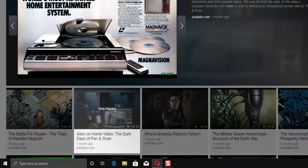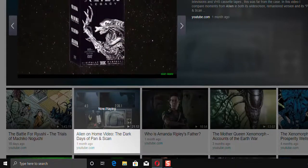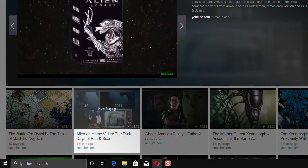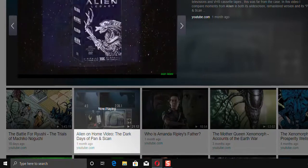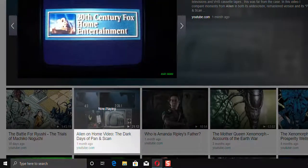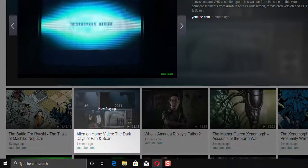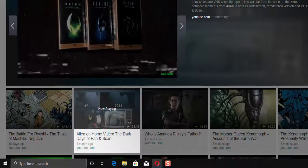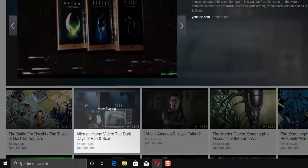So the masses stayed with VHS and their square TVs until the big DVD boom of the 2000s, Fox once again being on the forefront with its excellent Alien Legacy box set in 1999. And with that boom, widescreen TVs eventually became the standard. Aside from Laserdisc, and a little bit before the DVD age, Fox Home Video did eventually make the Alien films available in their letterbox formats for the VHS audience. The Fox widescreen series, nifty clamshell cases, THX remastered, and the original intended aspect ratios of the films were made available on tape in 1997.